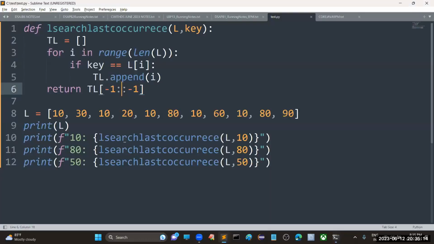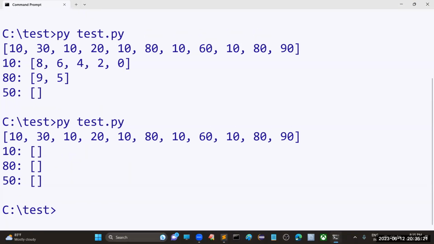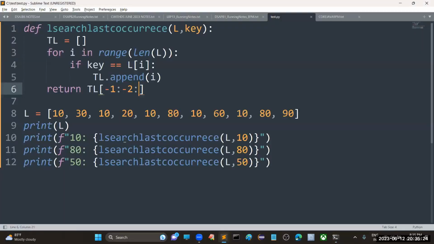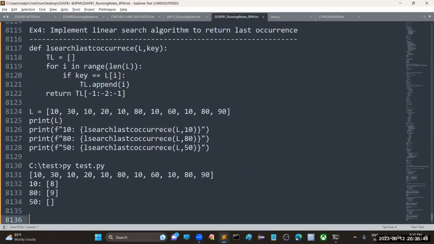And you can't ignore this one. If you ignore this, then again it is going to return empty values. Whenever you are taking a negative direction, that is, if you are moving from right to left, you compulsorily have to provide the value for step, otherwise it won't work. Clear, sir? Everyone, please confirm, is it clear up to whatever I covered till now? Yes, sir.